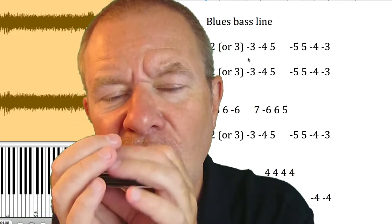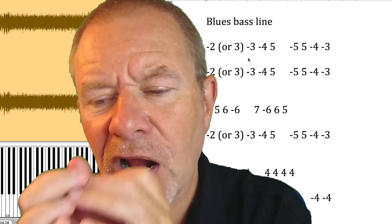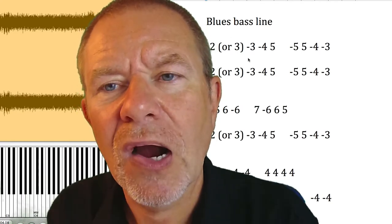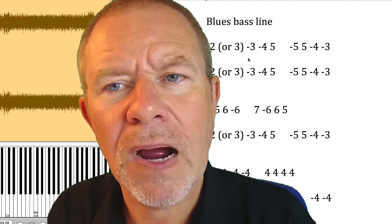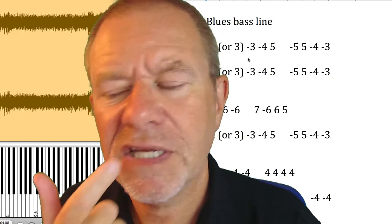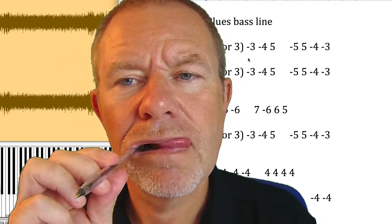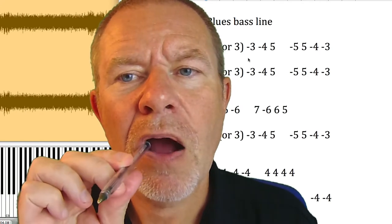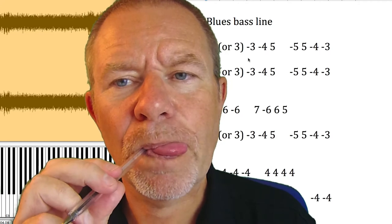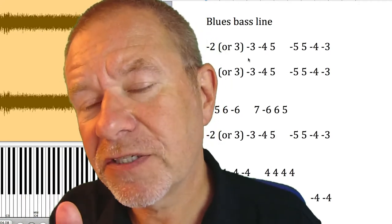There's the kul part of it. And now the pa part of it you'll hear. Kul pa, kul pa, kul. See, when I go to kul, you can see the air is still coming out of here. Kul. So that's hole two playing. Kul, and that's hole one blocking. Kul, pa. As I say pa, hole one opens again, so does hole two.